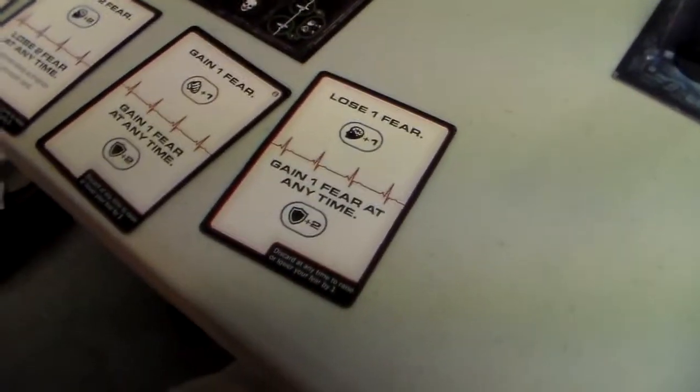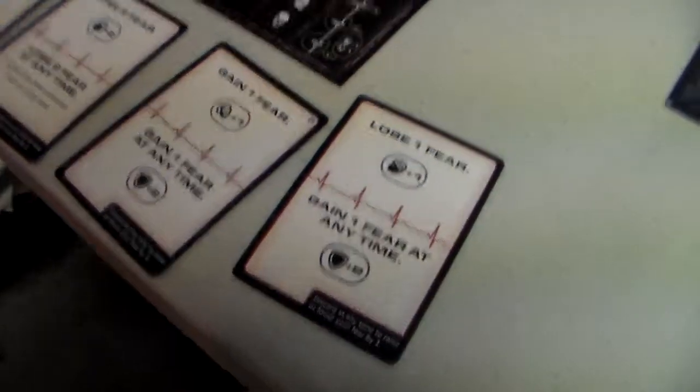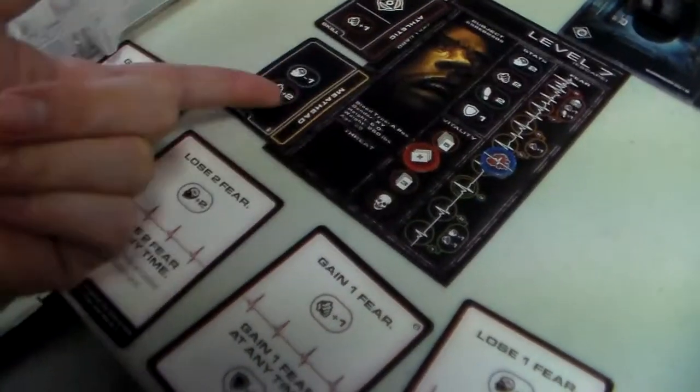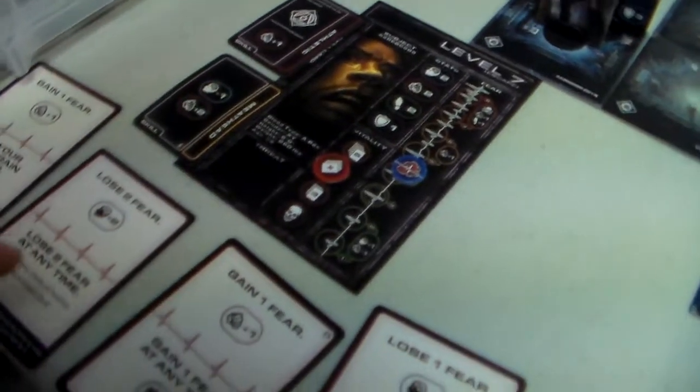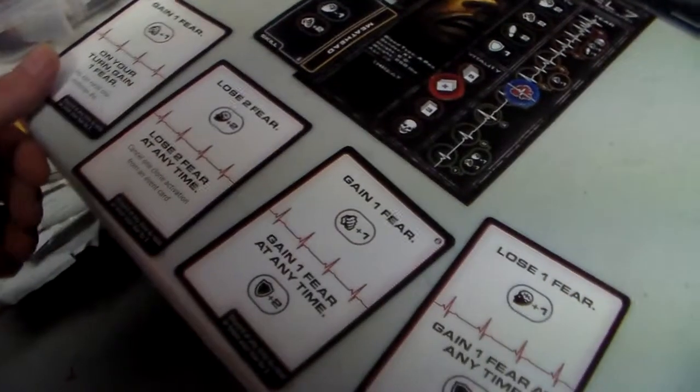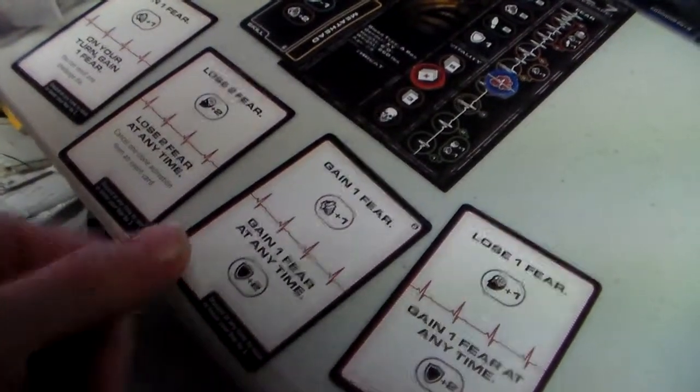Alright, it's this guy's turn. Let's draw him an adrenaline card. Let's see what his strength is. It's 2, 3. 1, 2, 3, 5. He can lose 1 fear. He can gain 1 fear. You have 6 dice.